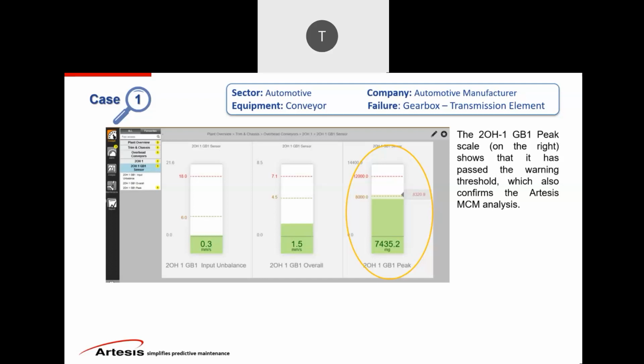Another thing here was that it was actually a 20 kilowatt conveyor motor, but nonetheless, if it were to fail, the whole production on the trim section would stop and they would lose $250,000 an hour. So it's not only the size of the motor that must be taken into consideration when monitoring these systems. The effect of any shutdown or failure on the whole production is also a significant one. So that was the case here.